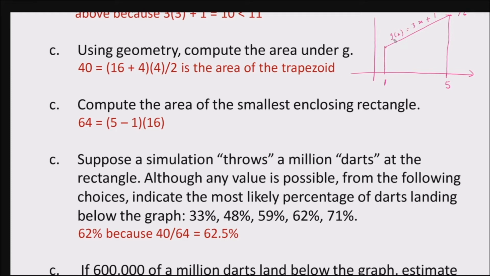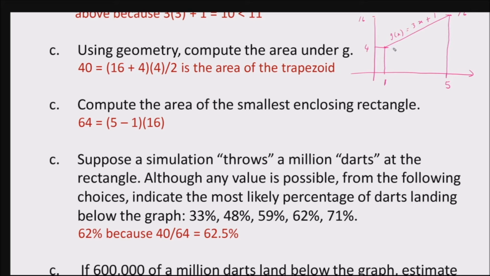Well, how do you calculate that? The value here will be what? When x is 1, this is 3, and it will be 4, right? So right here it is 4, and this is where it's 16. Okay, so one way of doing this, of course, is the trapezoid, right? So you can calculate it like that. If you don't know how to calculate it using a trapezoid area formula, there's another way of doing this.